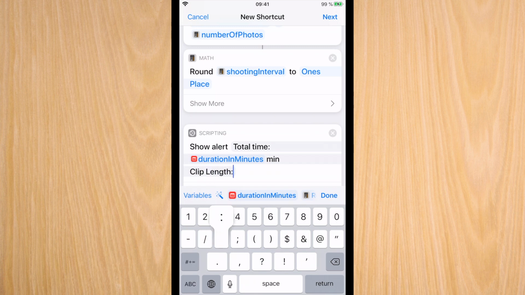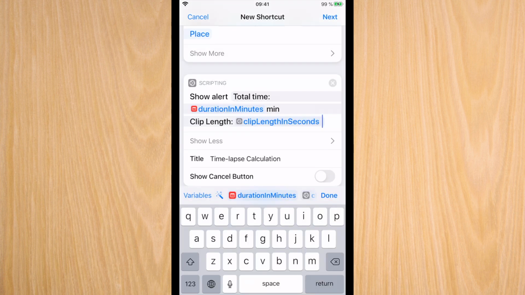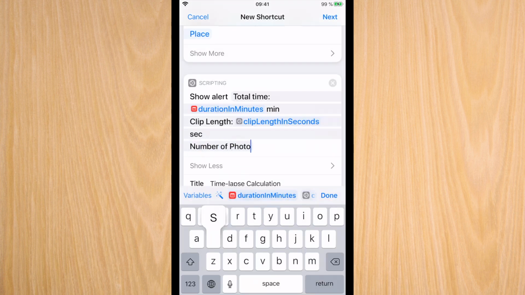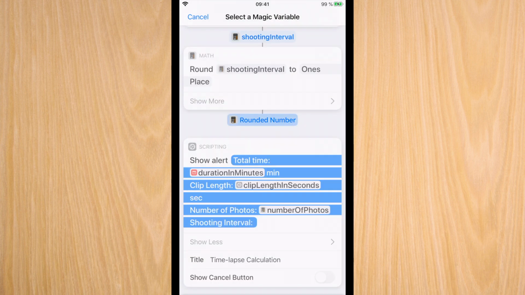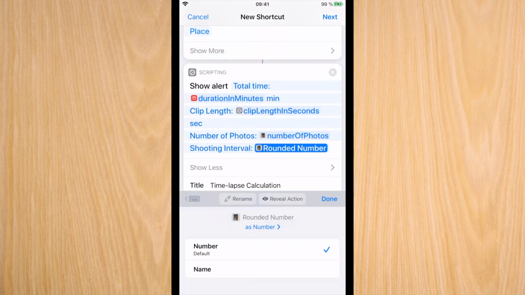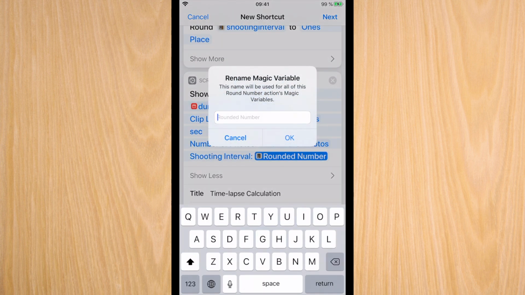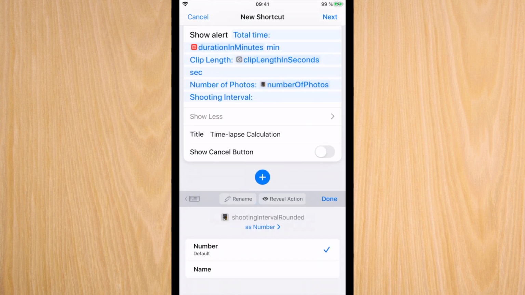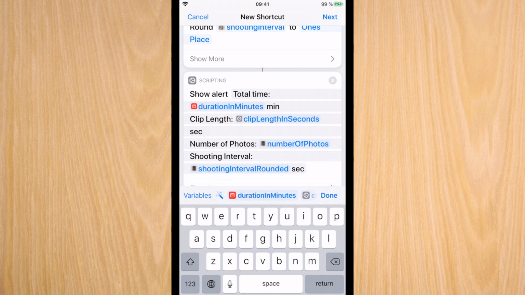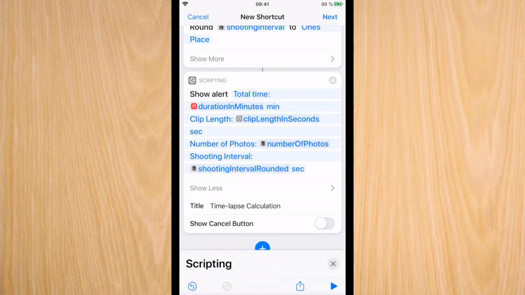And then we repeat the process for the other values that we want to present in the results. And that's how it should look like at the end.